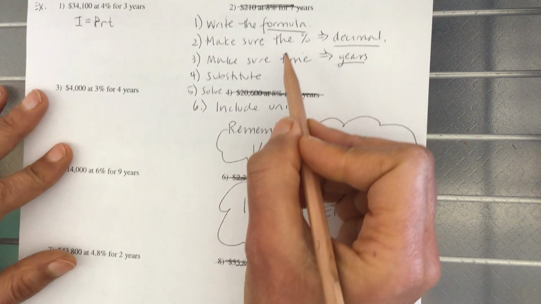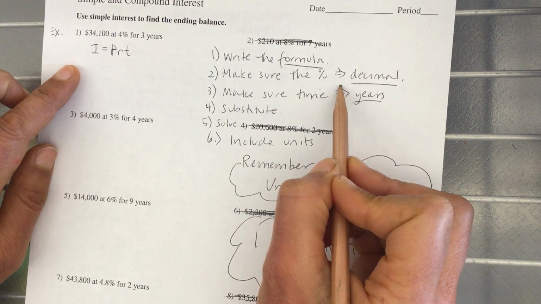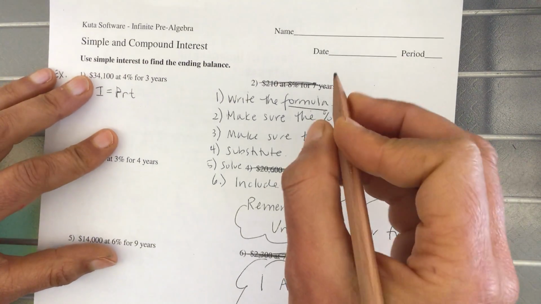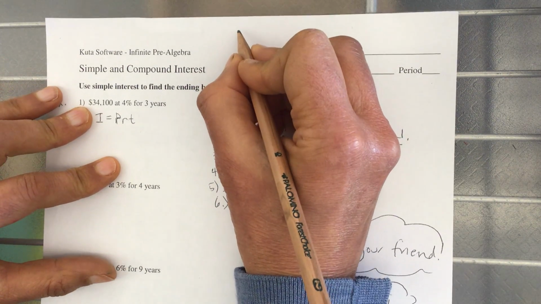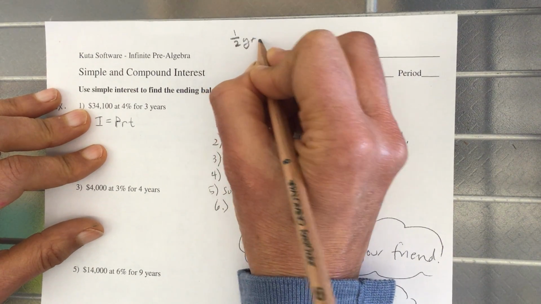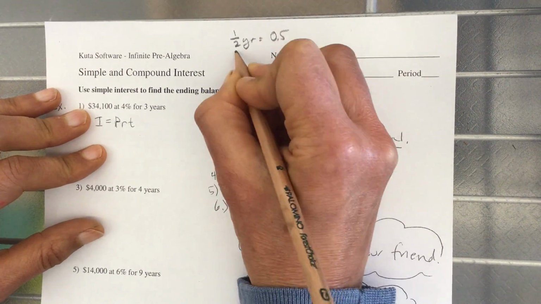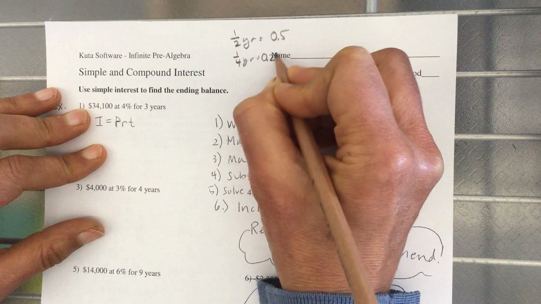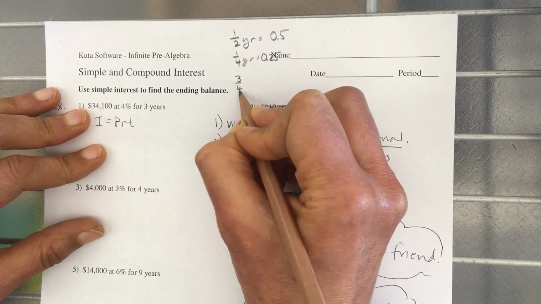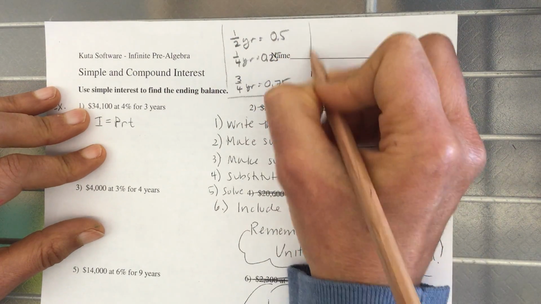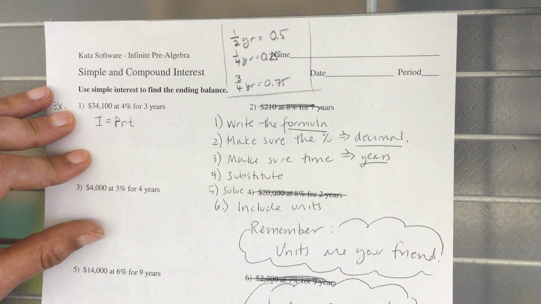Now on the back side of the handout, once again, I've written down some reminders. Write down the formula, make sure you change it into a decimal. Be sure to put things in years. So let's go over just a few. If you have something that is half a year, you would change that to 0.5, and a quarter year, you would make that 0.25, and 3/4 of a year would be 0.75. So just make sure you remember those if you come across any fractional parts of the year.